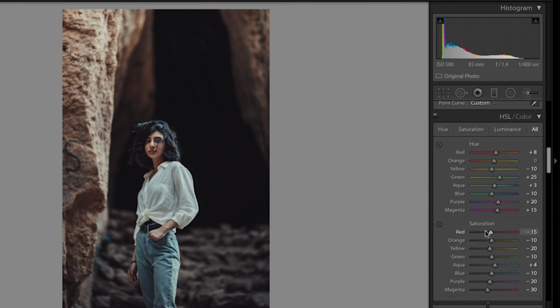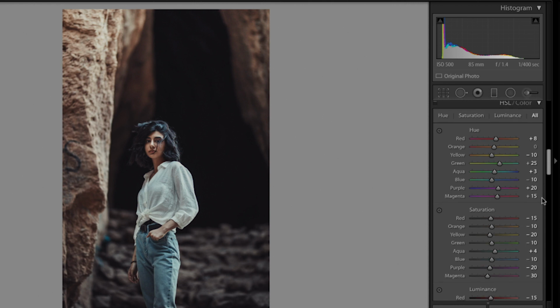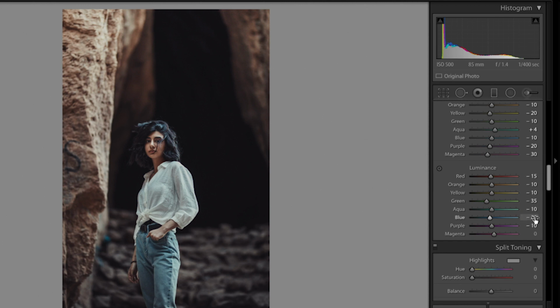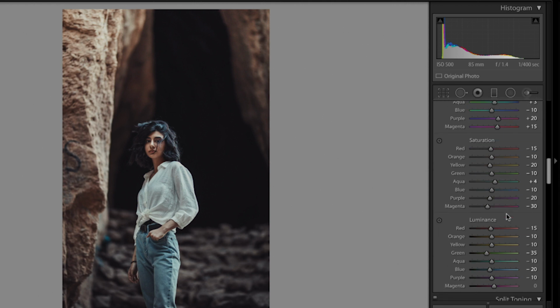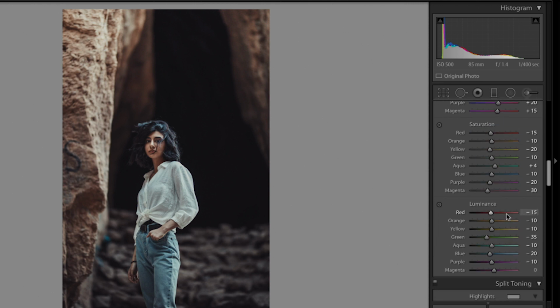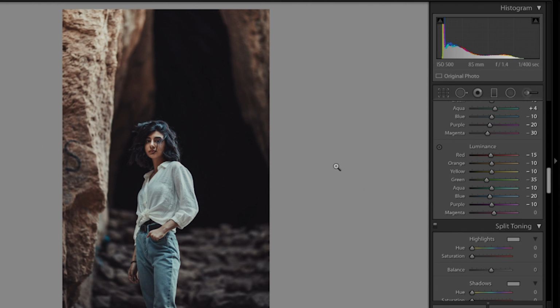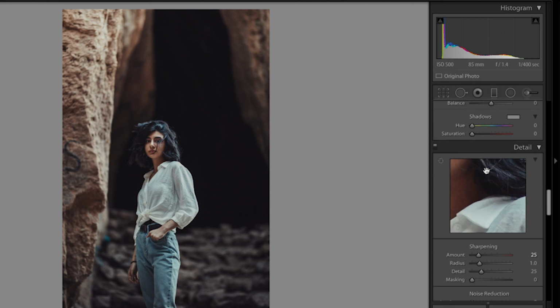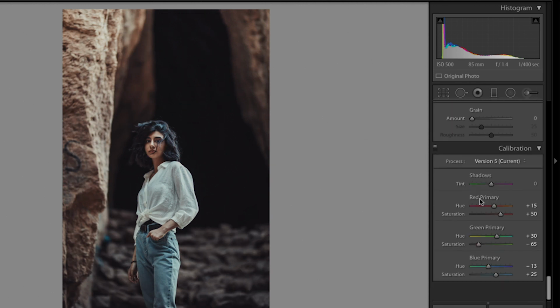And we have HSL. All you have to do now is take another screenshot and just slide it to the same numbers and adjustment. And obviously, again, I have to mention, these are not guaranteed 100% you're gonna get the look. It all depends on what kind of look, what kind of color you want. So yeah, basically I didn't do anything with split toning. I did a little bit of sharpening, and pretty much that's it.